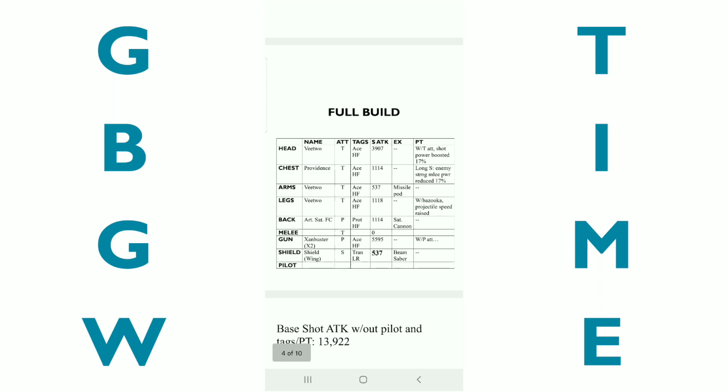And the reason I picked this shield, the wing shield, over any of the other possibilities was because it does have a shot attack, and the shot attack it adds is higher than if you use an arms with shields. So like the Providence arms, I was considering doing them, but the shot attack on those was not high enough to make up the difference between the wing shield. So, it has an EX skill, the beam saber, and it's got transformer and long range are the tags on that.